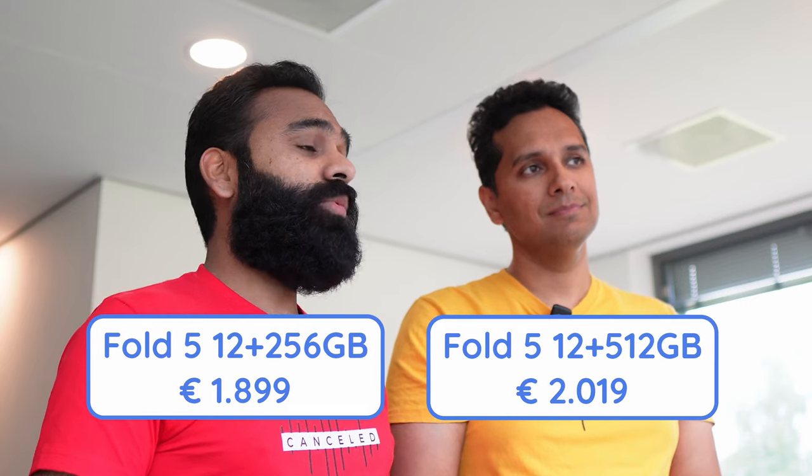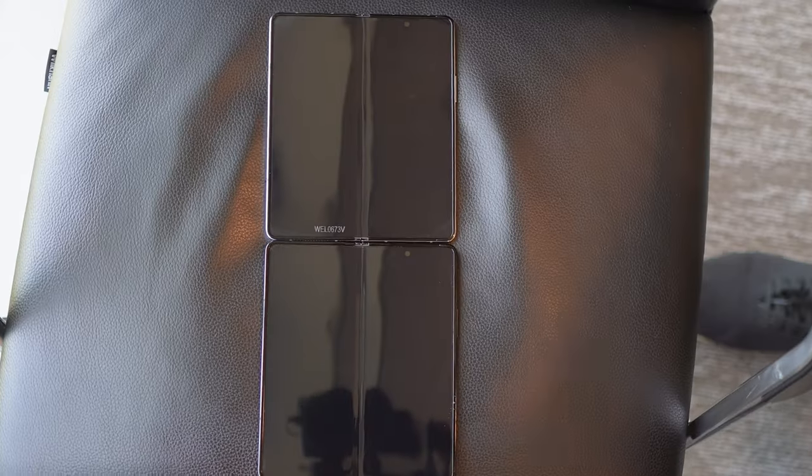So should you buy it? It comes down to price too — it's going to cost $100 more than the Fold 4. What are you getting for those extra $100? As a Fold 4 user, I would stick with the Fold 4. If you have a Fold 3 or older, yes it might make sense, but there is absolutely no reason to upgrade from a Fold 4. The cameras are the same, it's a slightly faster processor, the form factor hasn't changed, the front screen is still narrow, batteries are the same.